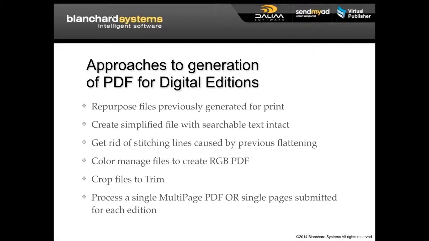The reasons people want to do this sort of thing, I think you're all pretty familiar with. You've got files that were generated already for print. You need to repurpose them for digital editions. You still have to have searchable text. Stitching lines are a no-no, and they sometimes tend to show up even if you have a properly flattened file. Some of the tablets will show those things. These typically have to be RGB.